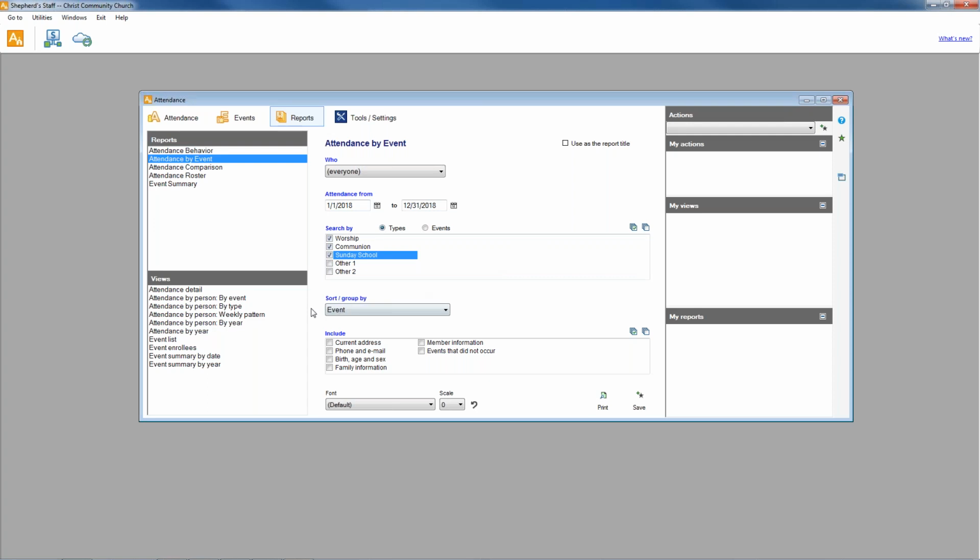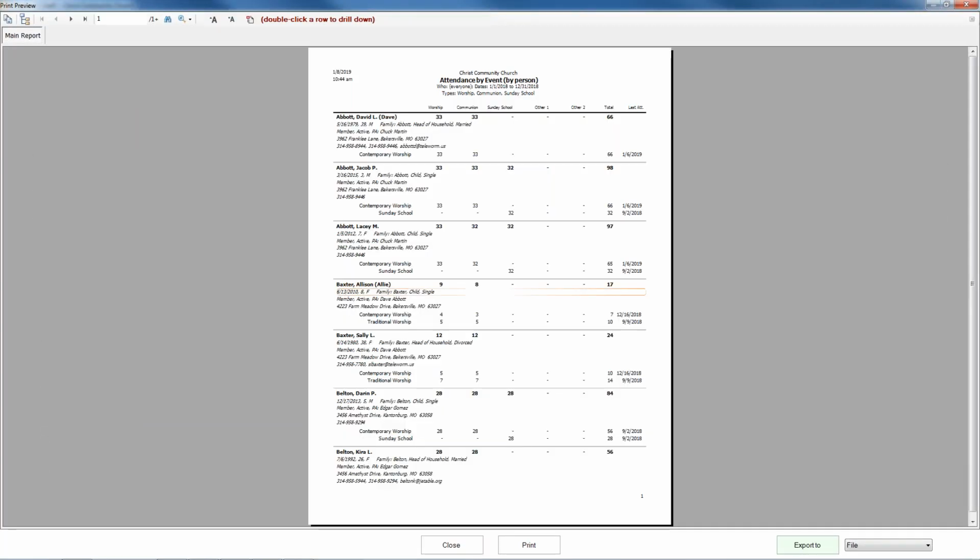And then let's sort this by person. Just know that you have a lot of options for sorting in there, depending on the specificity of your report. Then we choose to include certain options. Let's include everything on this, but again, this is cafeteria style. You can pick and choose what you want in there. Then we'll click print, which will actually take us to a preview first after it finishes processing. And of course, you can stop the preview by clicking that stop button there.